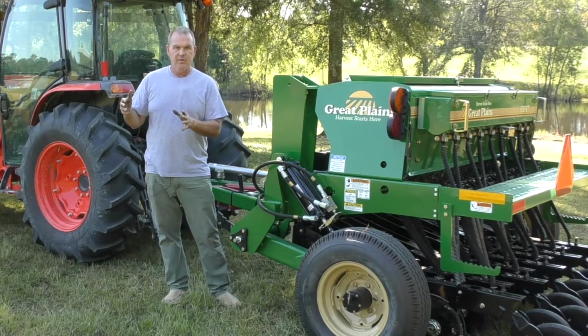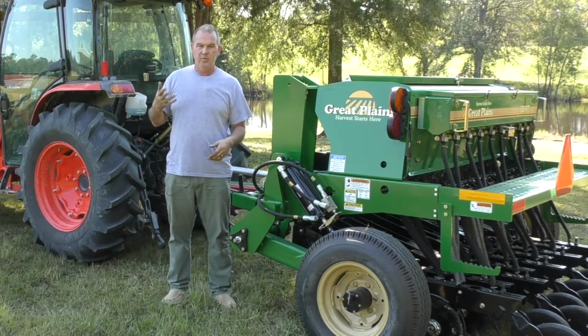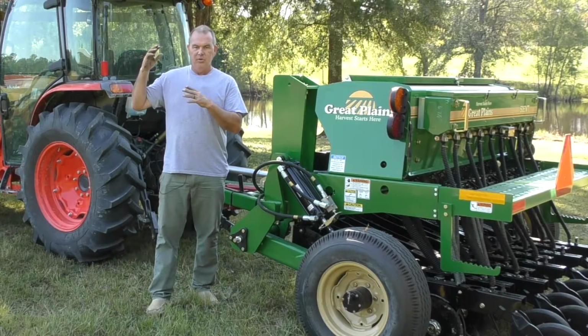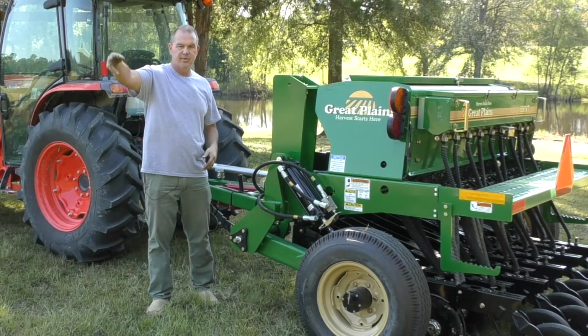So if you've got fields that are on any kind of slant, go in there and disc them and till them and all that, and heavy rain comes, it's going to wash half of it out. You go, yeah, it happened to me. I know, I've done it all. All right, so conventional, 7 processes this year, next fall, 7 processes.